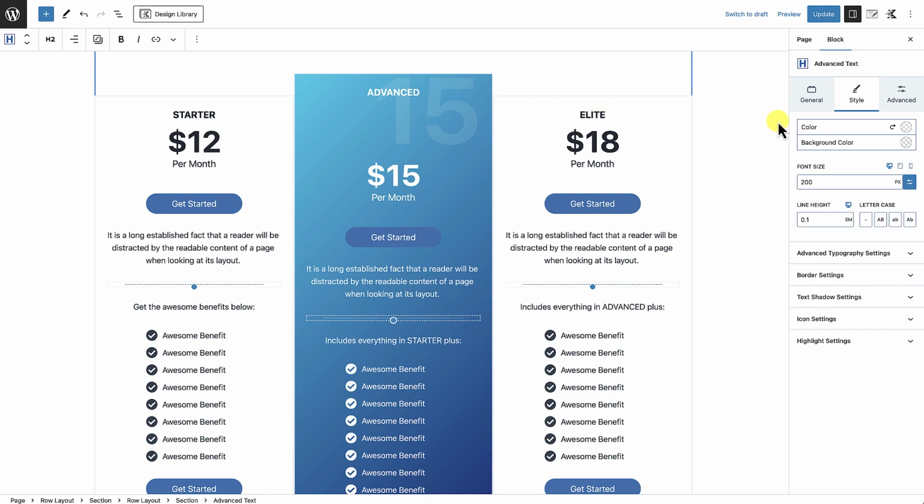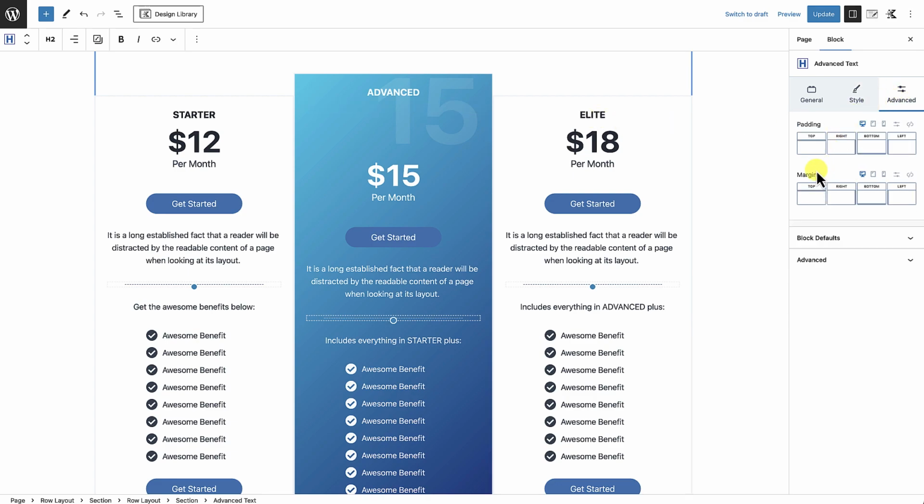So I'm going to move over to the right, go to advanced, and here where we have the margins, there's a couple things that I want to do. I want it to be moved a little bit more to the right. So I'm going to select the right margin here. I'm going to do a negative sign or dash. Whoops, actually first we need to select the custom sizing option. So that's this icon all the way here on the right.